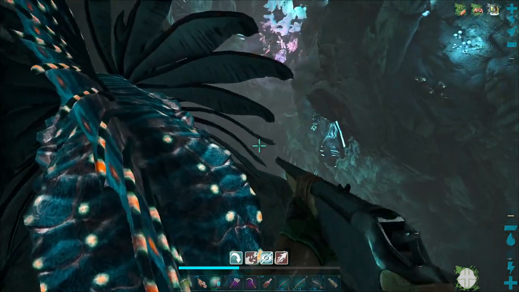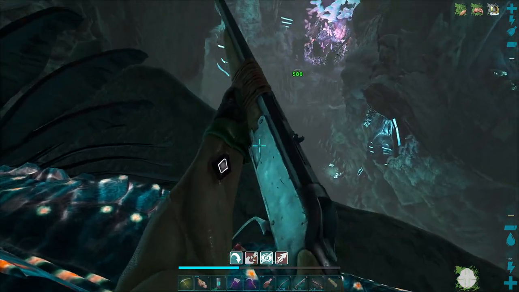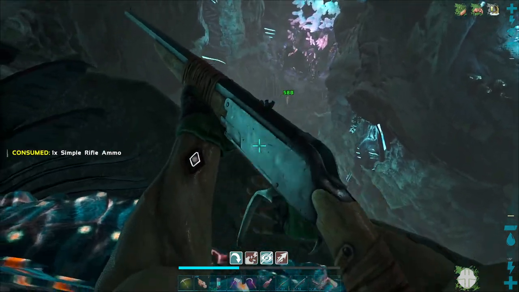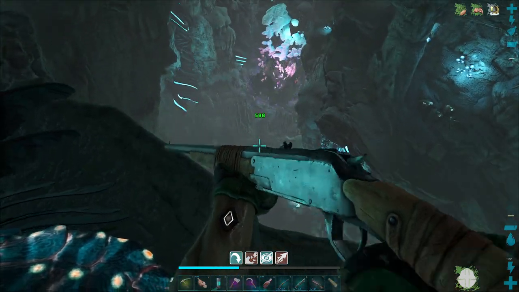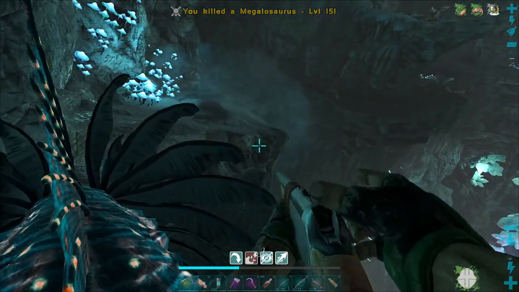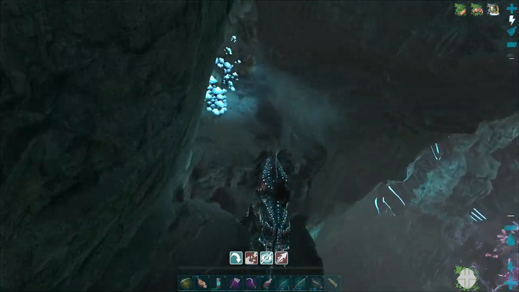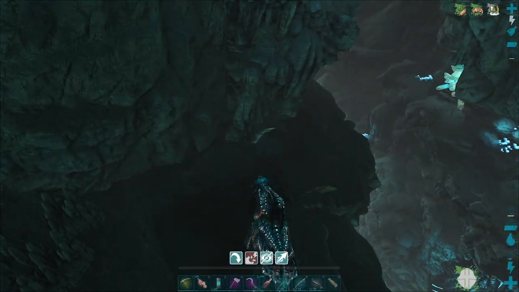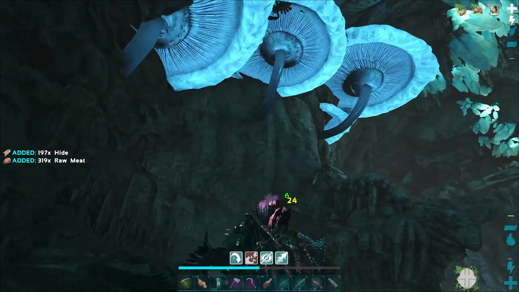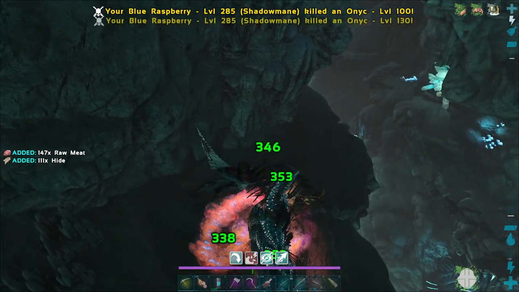So, if we're going to take out this guy, the most efficient way is to just kill him from a distance. There he goes. All right, dead Megalosaurus, and that's how you take out a Megalosaurus efficiently. Thyla or Shadowmane, either way. I saw that. Guano dropping from the ceiling. You ain't fooling no one.